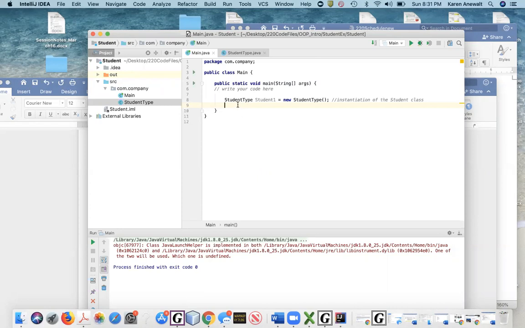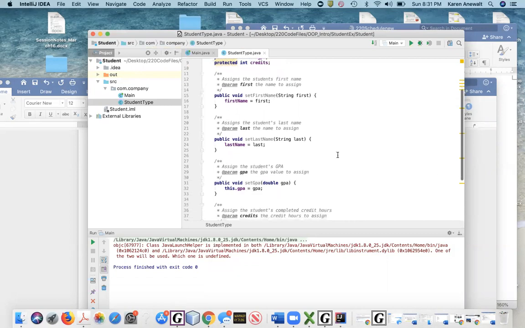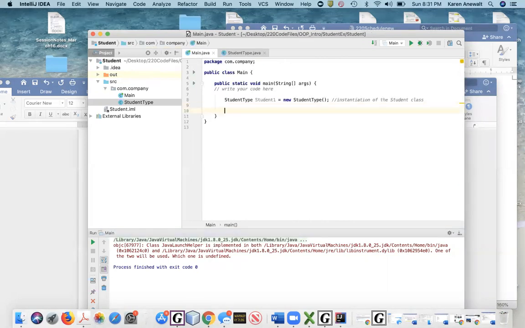So what can we do with this variable? Well, we could call the methods that are part of the class. And remember that we have 4 of them in here. We have one that sets the first name, one that sets the last name, one that sets the GPA, and one that sets the credits. And for each of those, we have to pass in information, that means the information we want to store in that data type. So in my main program, I'm going to also declare 4 variables to store that same data so that I can read it in from the user. So I'm going to have string fn for first name, string ln for last name. I need a double for the GPA. I'll do it all caps. And then int for credits earned.